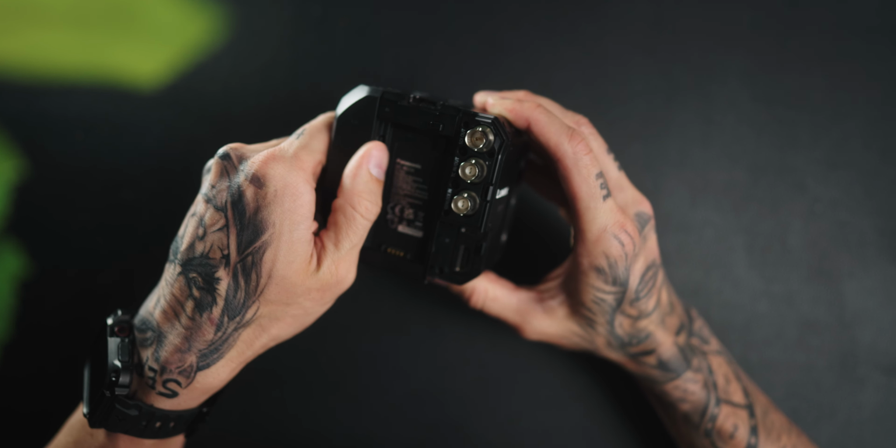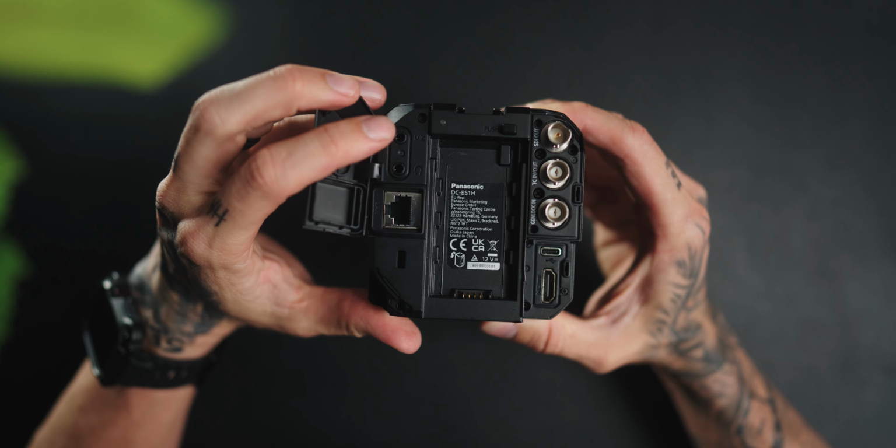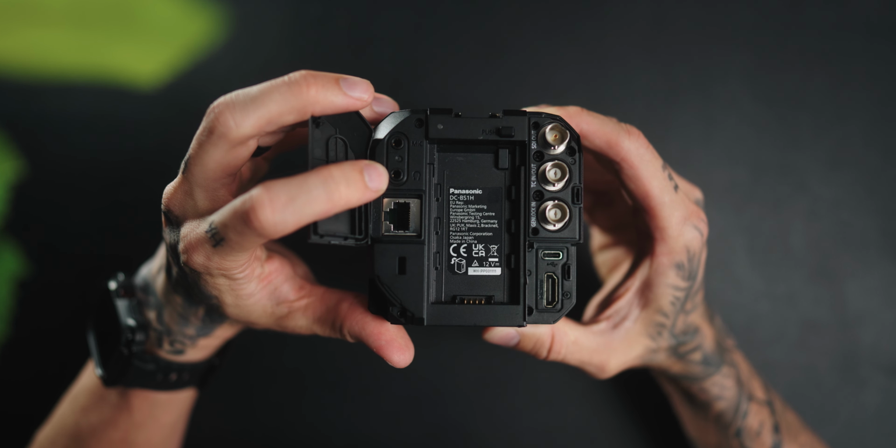Now, one of the gripes with my FX6 is not having a 3.5mm jack on the body, and people have gone on about this for ages, and so have I, because it is pretty annoying. I don't really use microphones with the 3.5mm jack, but if you take that top handle off, you've got zero audio. This one has 3.5mm on the body, which is fantastic, and you can actually monitor it through the headphone jack as well.